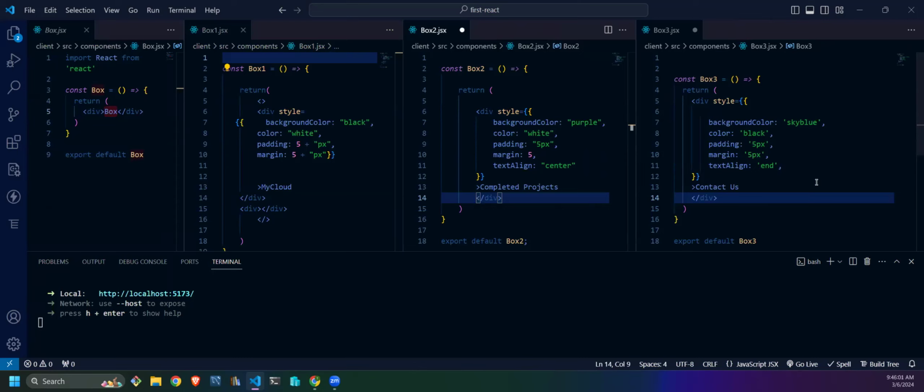The background color and the text. Right, we could do the background color and the text, but that's getting a little bit more complex. Let's keep it simple. We'll leave the styling in the individual components for now.